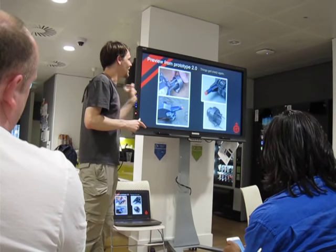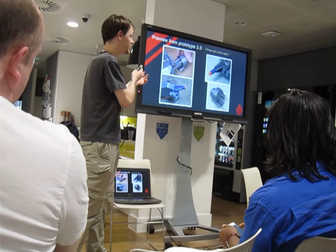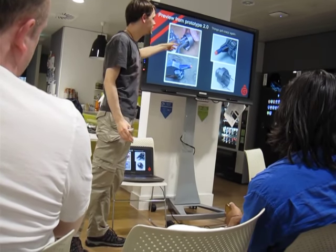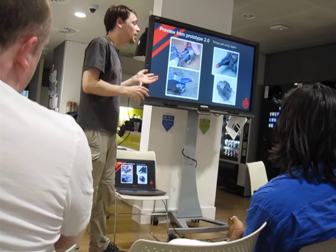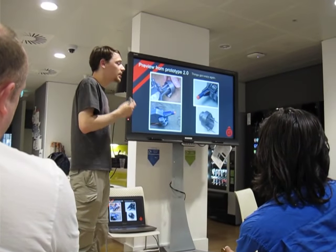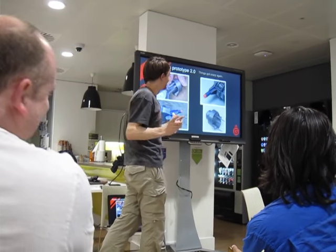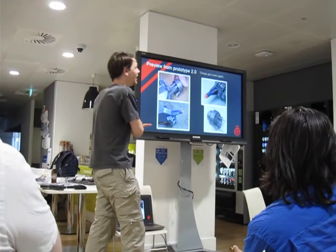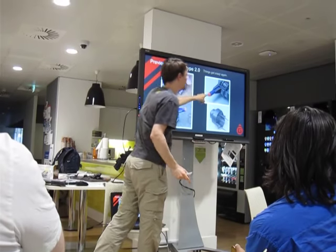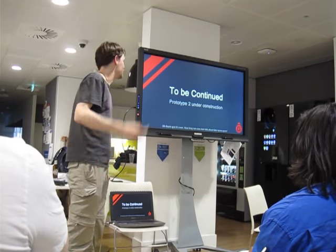This is prototype 2. Remember that moving barrel design? So instead of cutting a cylinder in half, what I've done is cut it into 4 pieces. 2 on one part of it, 2 on the other part, and they can slide in between each other. That worked okay. I got about 3 out of 6 darts that I fired actually came out. So what's better than cutting it in 4? Cutting it into 10 pieces. So that's this part, which works great. I tested it just today, and I can shoot as many darts as I like now, and all these different prongs just slide between each other, and the dart stays exactly where it's meant to. Yeah, so that's prototype 2 under construction.